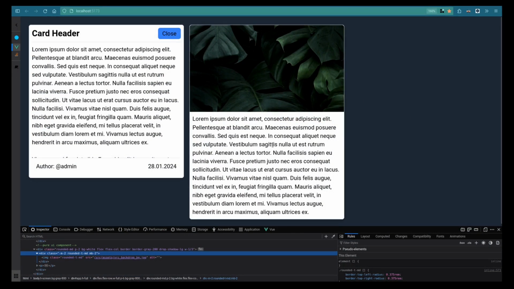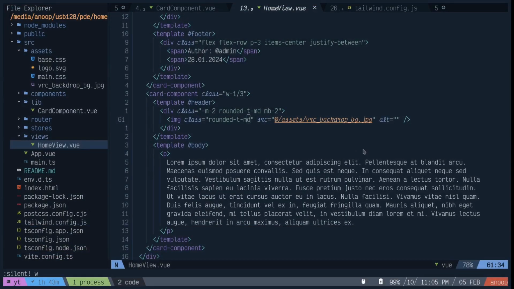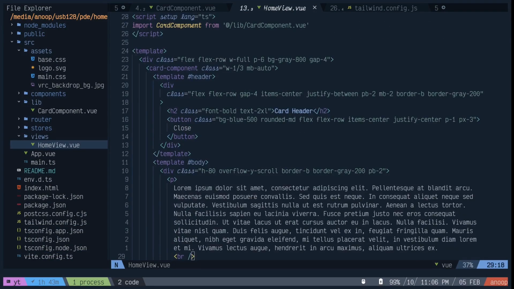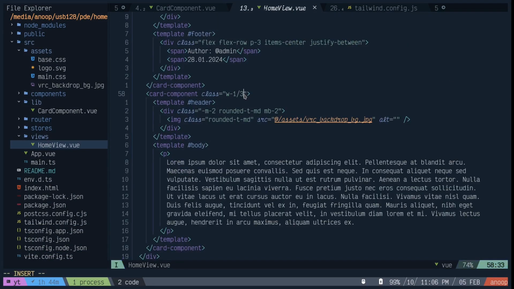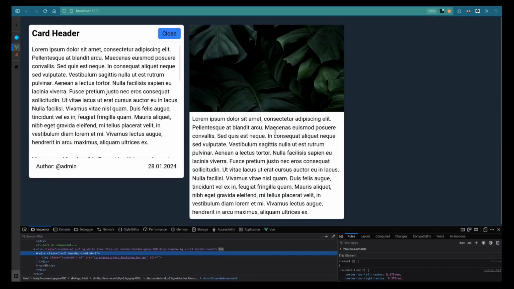So in order to compensate that, I am adding a negative margin. And as you can see, there is a border which we have added to the card component, and I'm overriding that here in the instance, so that's also possible.